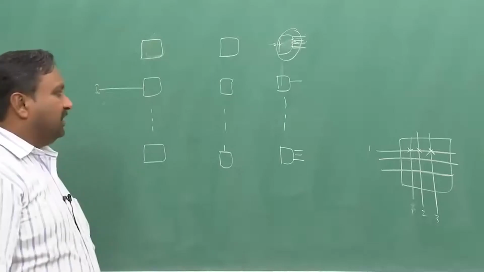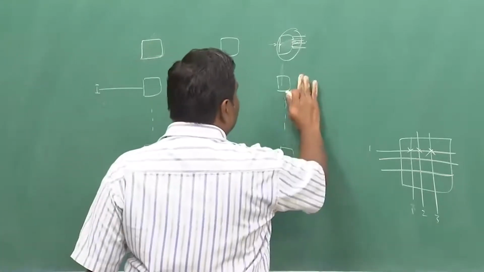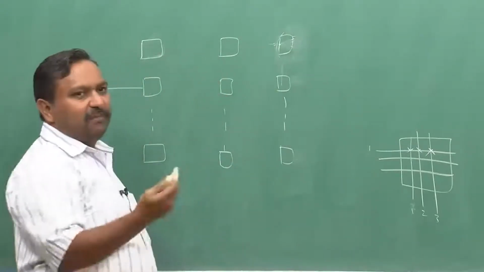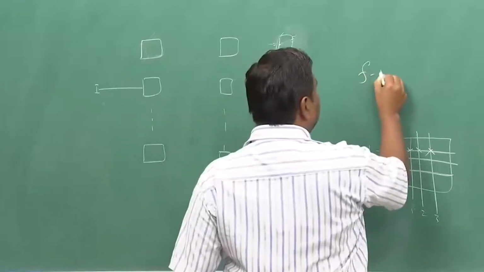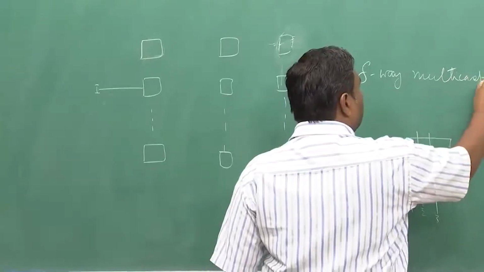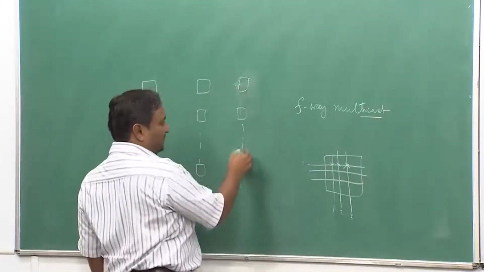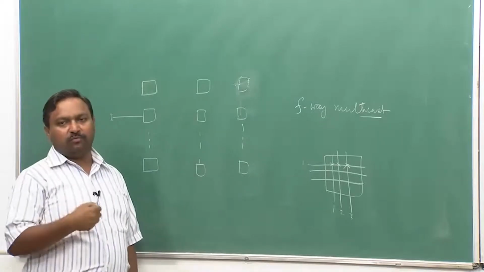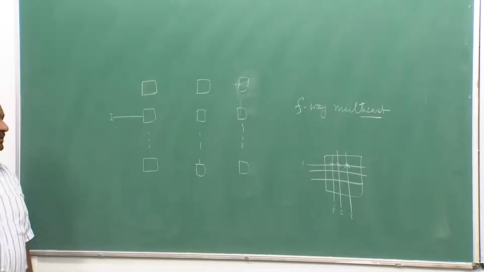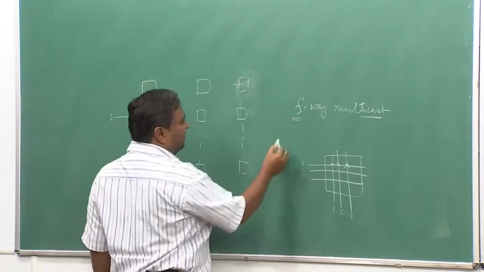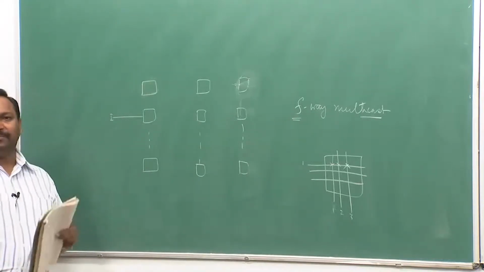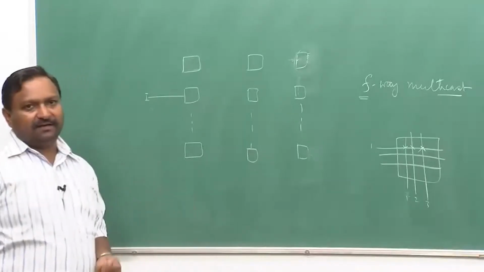So, I will define something called the F-wave multicast. This actually means the number of switches, in the worst case, in the output stage to whom I need to copy my input. So, that is an F-wave multicast. So, this number is F. I am giving a very crude estimate of how many middle stage switches will be required for implementing this. Of course, this can actually be refined further.